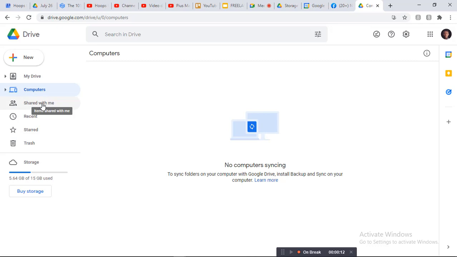Shared with me, just as the name implies, these are files that someone has shared with you via their own Google Drive. Okay, like I made mention that every individual who has a Gmail account already has a Google Drive, and then files can be shared between two parties using their Google Drives.